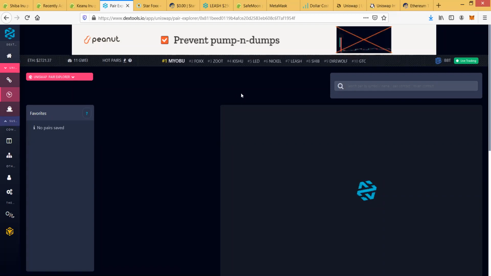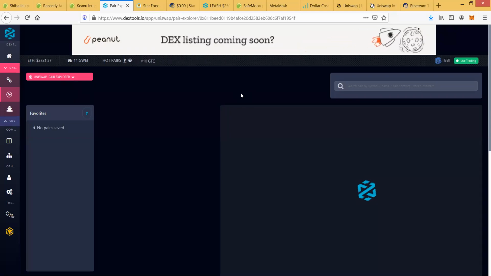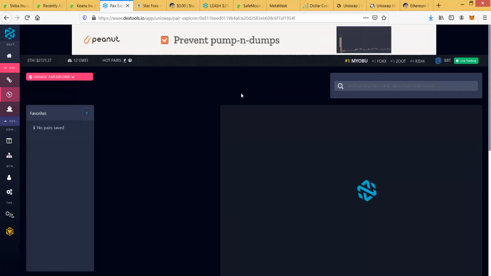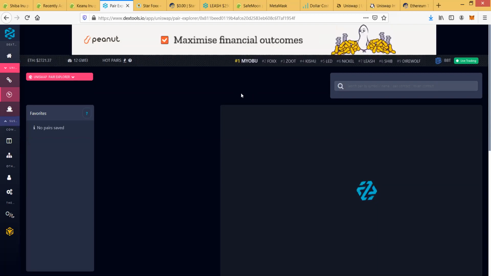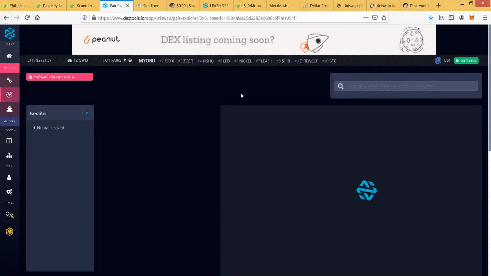Now you can use this DEXTools itself to search a coin that you want to buy. Instead of somebody giving you a coin, you can see Leash is there. You can see other ones that you feel okay. These ones are good, let me buy them because they are good to me. But please make sure you do your research very well. Understand the risk involved, and make sure you do your due diligence before you make a purchase.